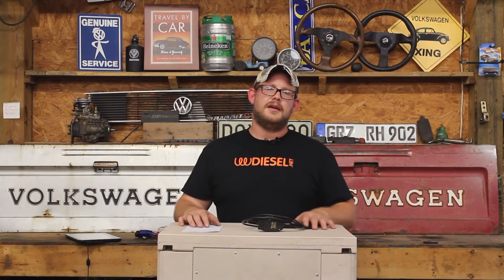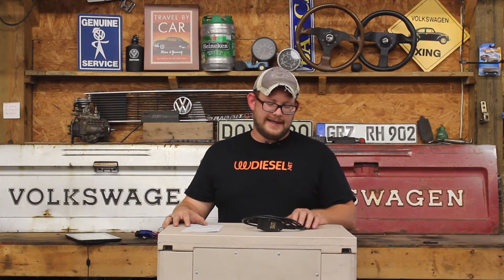They also have a wireless version — I haven't tested that yet so I can't really comment on it, though it seems to be working well for others. I kind of like this wired version mainly because it's the one I've used forever. I've tried other wireless troubleshooting tools and I tend to prefer the cabled ones because you don't have to deal with connectivity issues or setting everything up. It's just plug in and go.